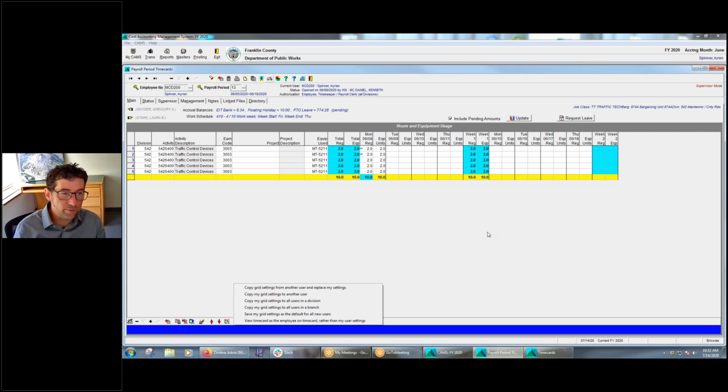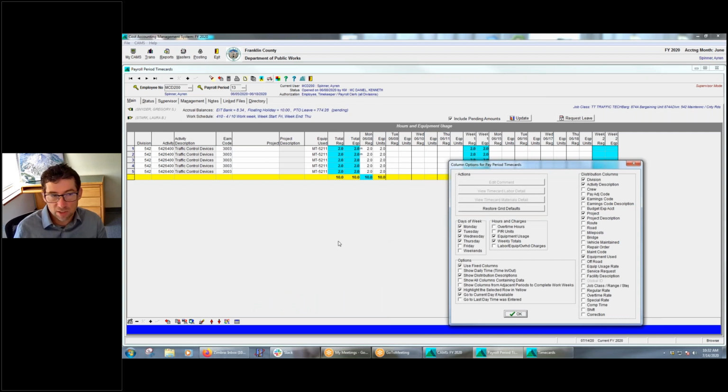One time I was at a health department and I had to go to each person's desk. We didn't have these features yet. And I had to turn off things like repair orders, because they don't have mechanics and they didn't have facilities and things like that. What I would have done now, had we had these features, is set up one person as the administrator, and then make these settings, send it to everyone in a certain division, or really make it the default for all new users. Any one user can go ahead and then right click and change their settings to their heart's content, but it's a good starting point, and everyone should have that starting point, okay?